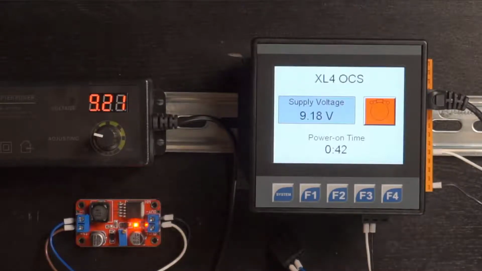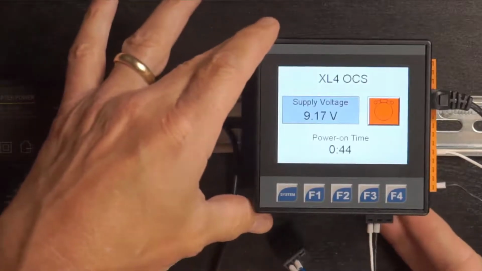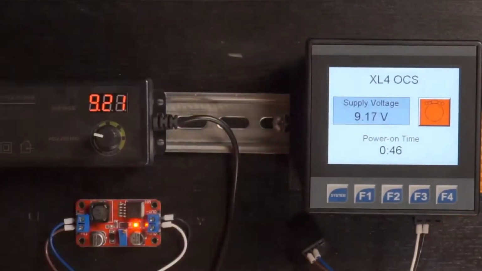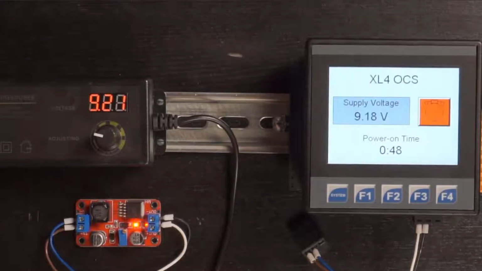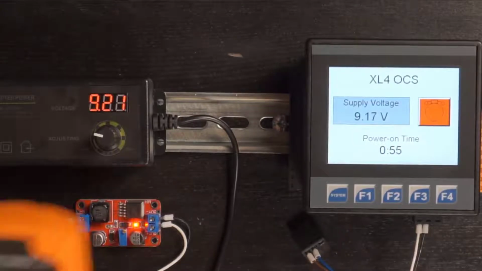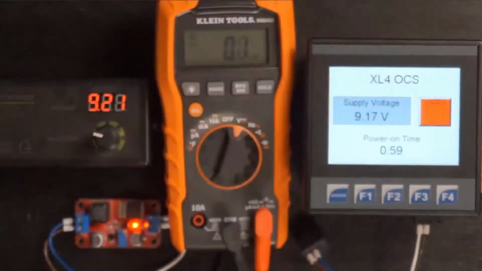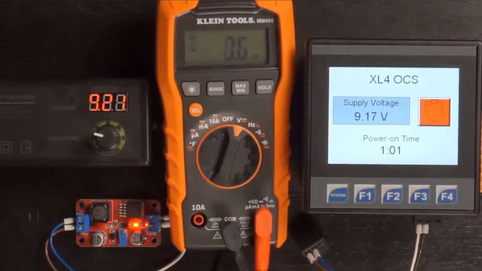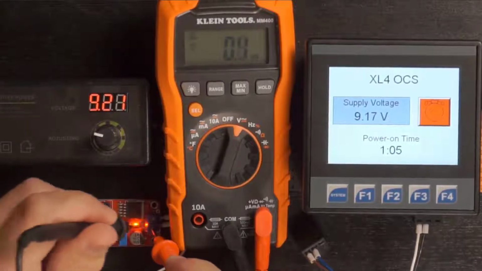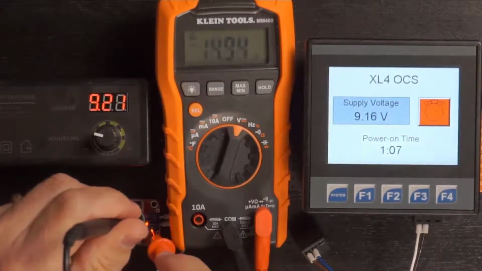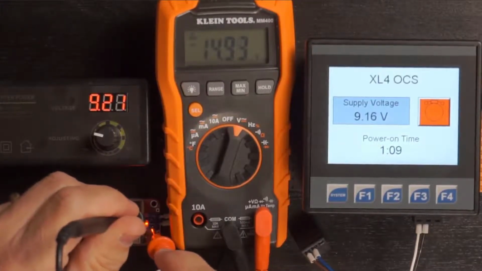Let's take a look at what that voltage is. I'm going to go ahead and pull in a multimeter. Let me go ahead and turn that guy on. Select DC voltage. All right, and I'll go ahead and put it where we can see it, hopefully. All right, and let me go ahead and monitor the output voltage from this boost regulator. And you can see it's putting out about 15 volts.